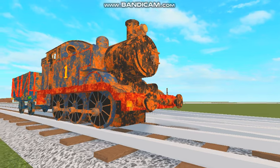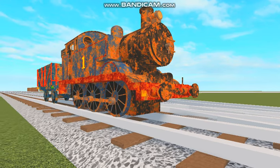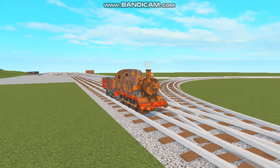Diesel 10 was a useless project, mind. But this scrapped counterpart of Thomas would just be the one to do it. It's time to see what Thomas would think of his counterpart.